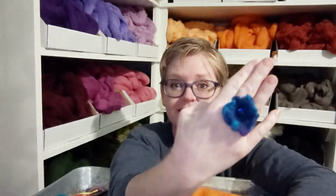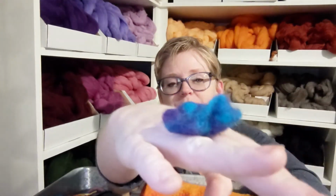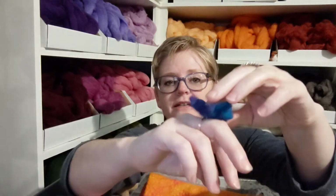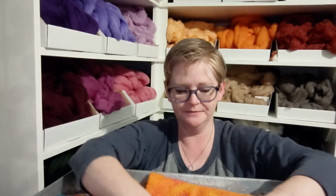We have this. I found this. Let's see if I get up closer. Do you see the ring? These are really pretty. These are really simple to wet felt. And then you just put little beads through and attach them to your ring. And they make beautiful necklaces and pins too. But that's a little wet felted ring.